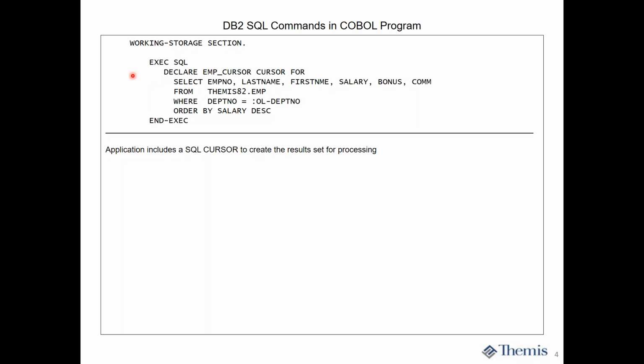Now, again, any SQL statement, and this is pretty simple. It's nothing more than a simple select, but I am pulling based upon a department number that gets entered from the screen, a selection of people that work in a particular department, okay? And of course, being that good programmer that I am, I've got to order those results, so I have the order by salary.